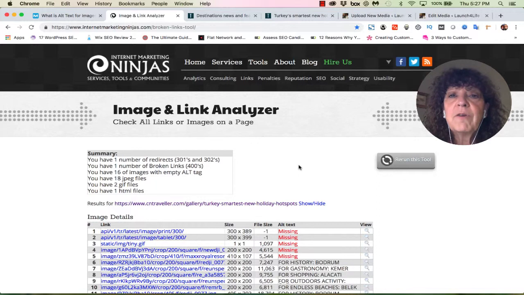So that's all I have for you today, and I hope that this tip on using alt text helps you. It will really help people in the end. It will help your website visitors, and it will help Google better find your website and your content.